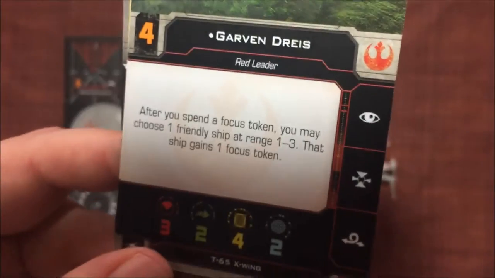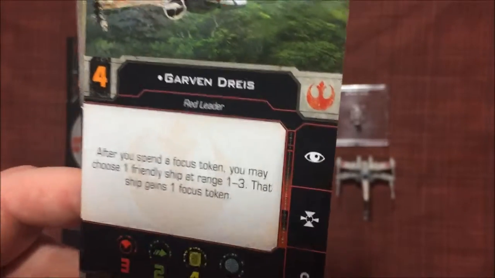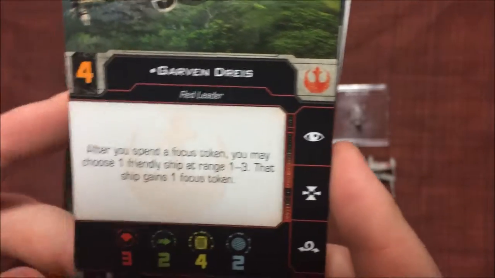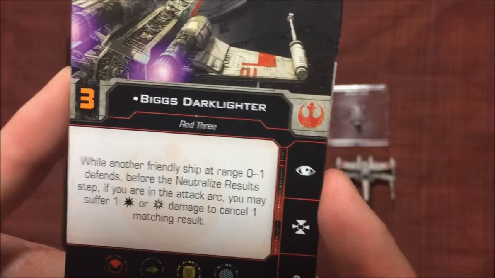1 focus token. I got like a weird shadow. Let's see if I can fix this with the light. The sun's starting to come up, so it's casting a weird shadow on me. Recording this stuff early in the morning.